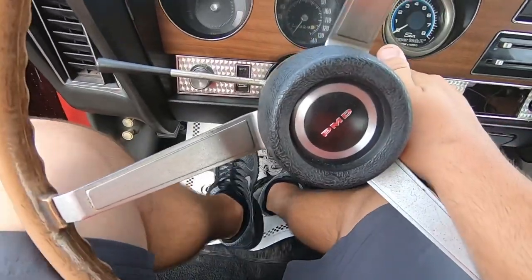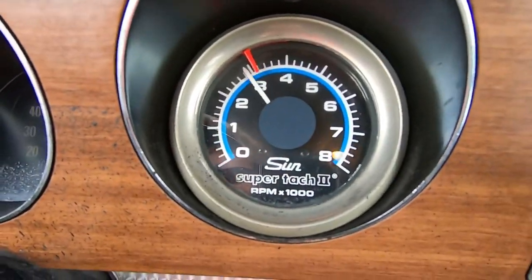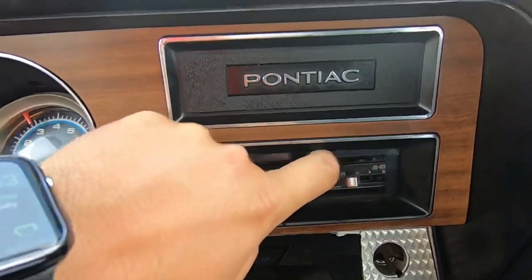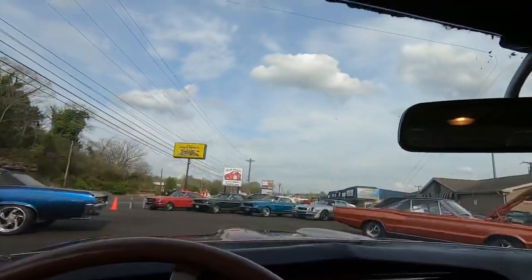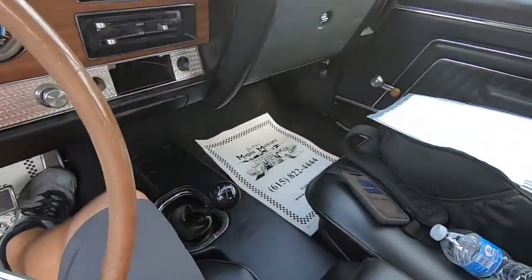Go ahead and start this one up. Got the tack in the dash. See if the blower motor will cut on. Blower motor's on, blowing on my feet. It is showing, I can show you the mileage, but I can't stand behind it. This is a 70 model, it's hard to stand behind that. Gas gauge is halfway up. Wipers are working. Ooh, that one doesn't look good. Better not do that again. May need a new set of blades on there.